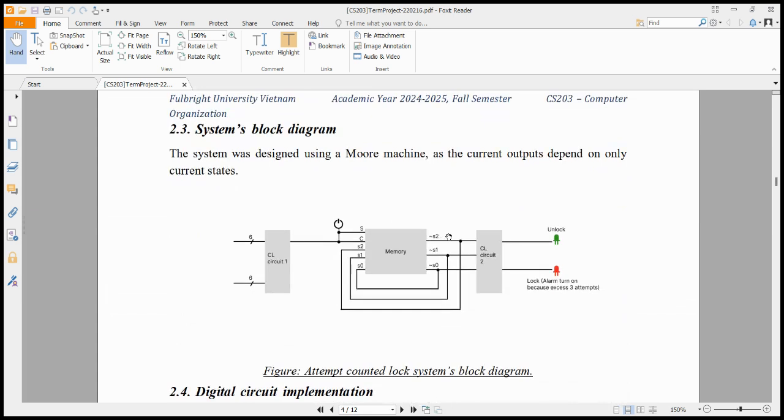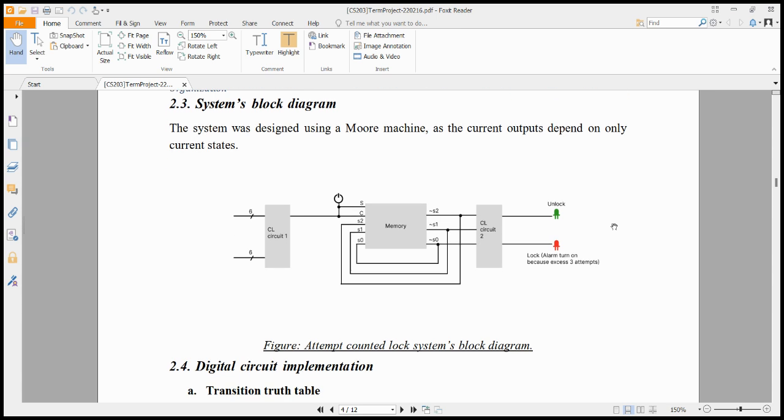So here's the block diagram of the system. I'm gonna implement it in a state machine. So the first combinational circuit will check this one, which is the user input, and this one, which is the reference password. If they are the same, then the correct or not correct signal will be sent here. And this is the submit button. If the user hits submit, the signal will also be sent into this one.